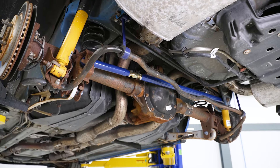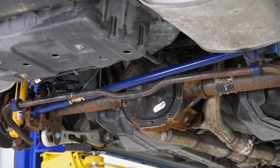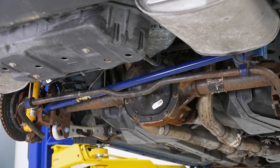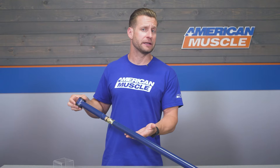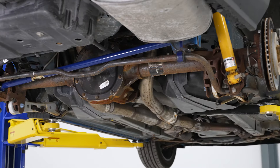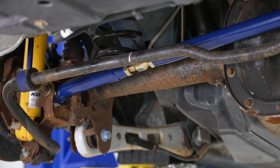Outside of the polyurethane bushings — which are greasable, by the way — they do toss in some Zerk fittings that you'll have to install with the bar. You're also looking at a high-quality tubular steel build for the overall body. That steel has been finished off in a blue powder coat, which delivers a more unique look compared to black, red, or gray options in the category, and will help resist or reduce any corrosion over the years underneath your car.